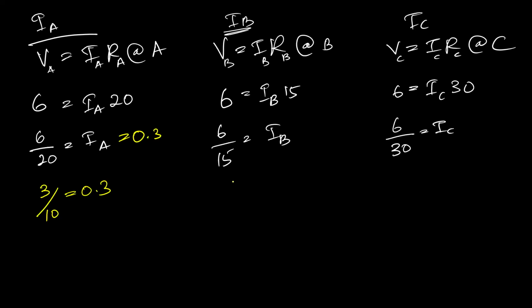If it is 6 over 15, what will I do? I can divide up and down first by 3. Then I will get 2 and 5. Now I'll multiply up and down by 2. Then it will become 4 over 10. Then for me it's easy. When I see 4 over 10, I can directly go for the answer 0.4. Your method might be different. You might have a better easy method. No problem. In maths, different students can have different methods.